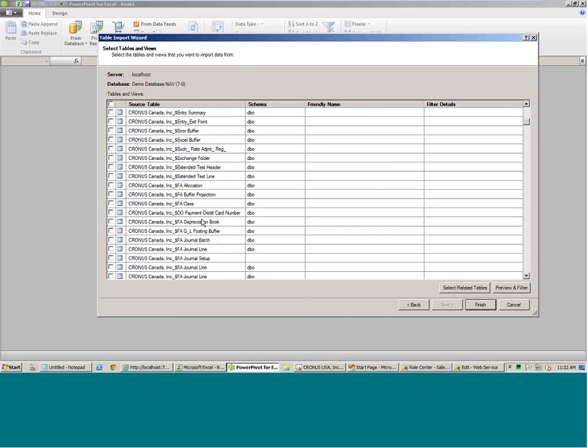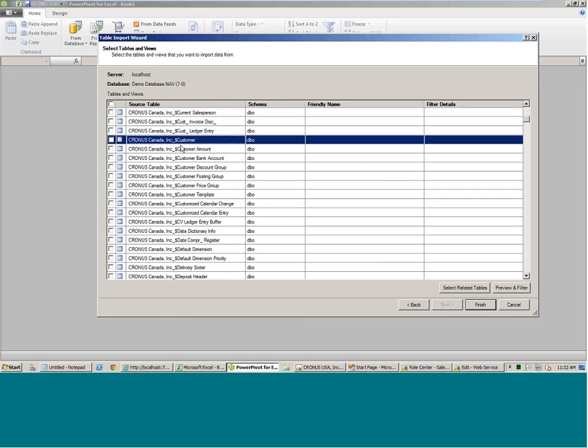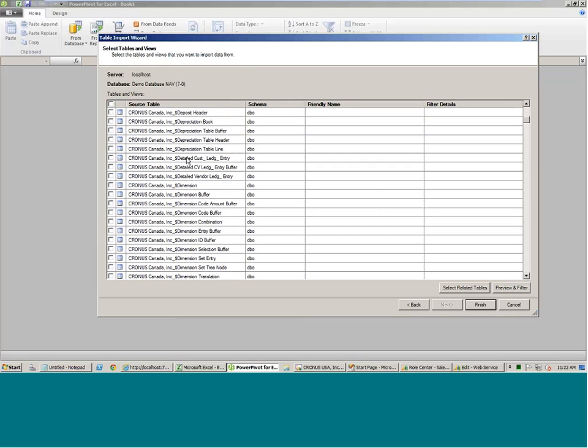I don't know how much you are familiar with this concept, but on the SQL end, any individual company on the Vision side ends up creating its own table. So for instance, if you had 3 companies, there would be 3 different customer tables, right? So you've got Kronos Canada, this is the demo database, you've got Kronos Canada, Kronos Mexico. So that's 3 different tables that you have right there. The names are not the friendliest.